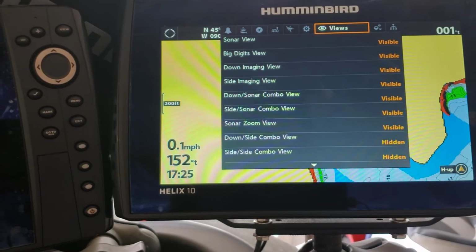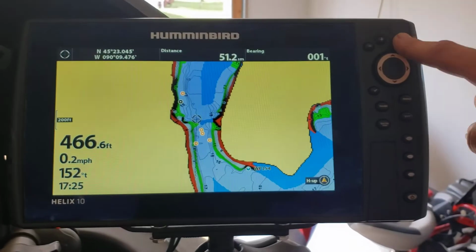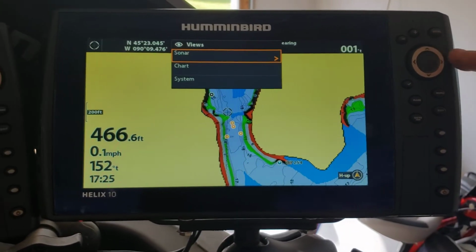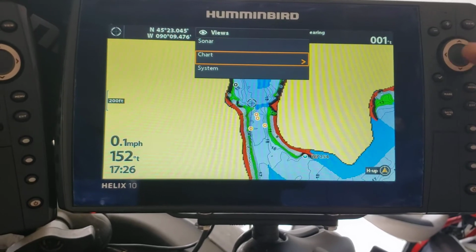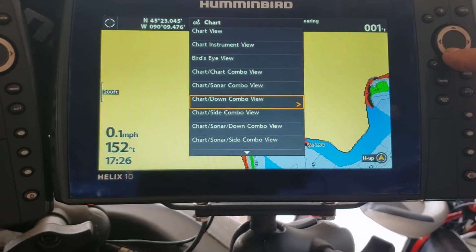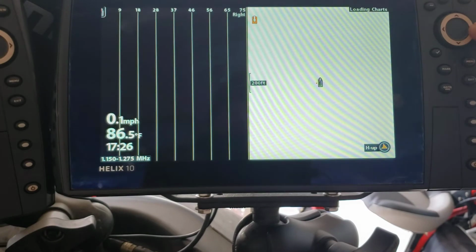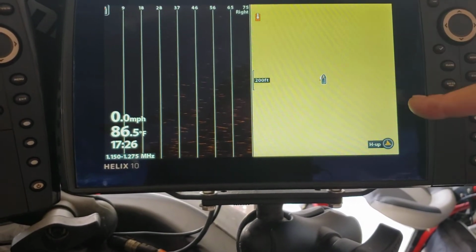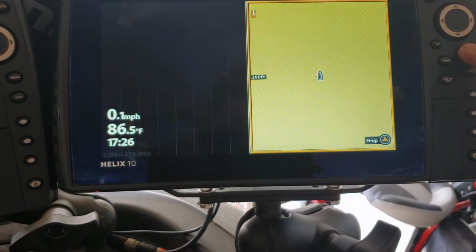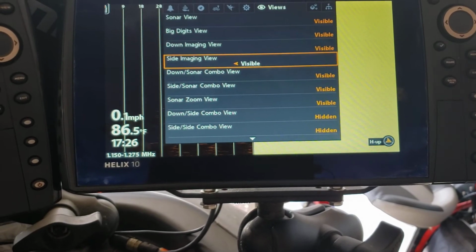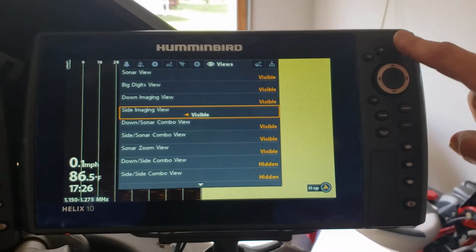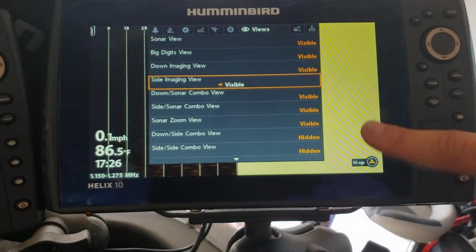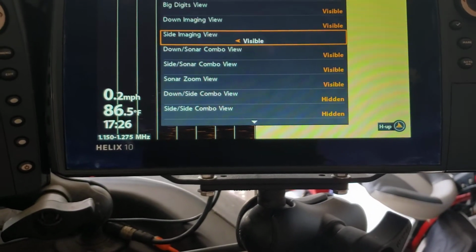And again, right, if you hold down the view button up in the corner, there's your shortcut menu, so you can get to any one of these things you want. Anything you choose from here that you want to jump to, right? So here, I'll jump to this. So if that's hidden in your views menu here, as soon as you go to it from that view shortcut up here by holding down the view button, it's going to change it from hidden to visible, just so you're aware.